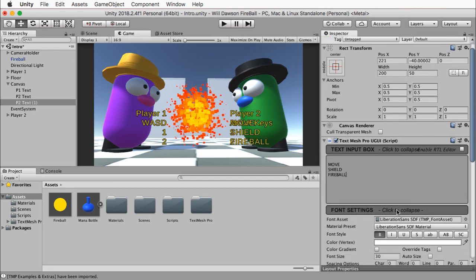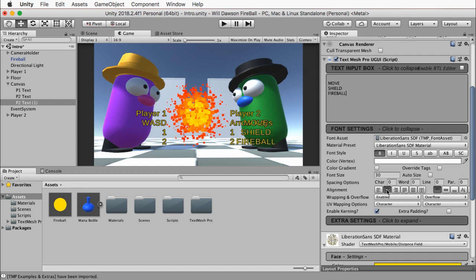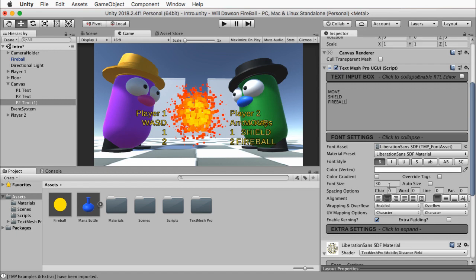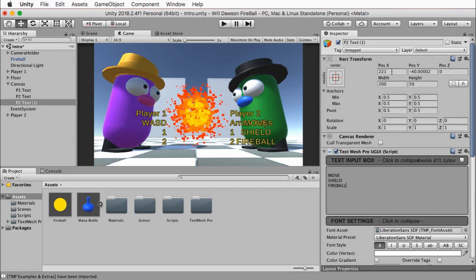And this time we're going to center align that text. And as far as where it's positioned, I want it positioned exactly center. That seems fine. So WSD is the movement. I'm just going to throw some dashes on the end of each of these.